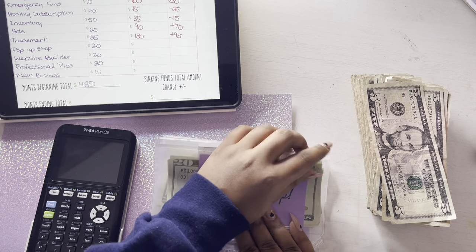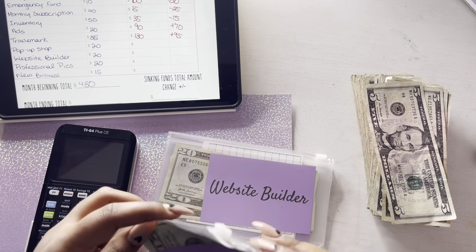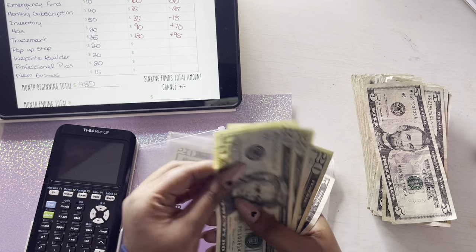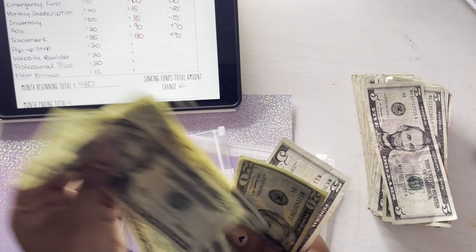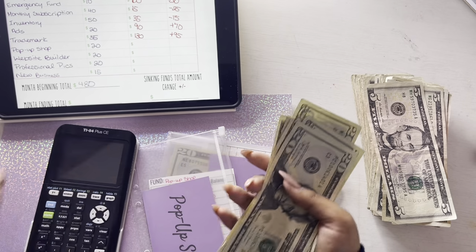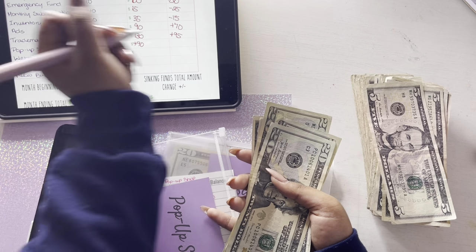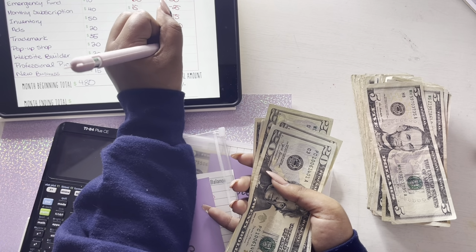For the pop-up shop, I started off with $20 and I ended with 20, 40, 60, 80, 90. So that is a $70 gain.